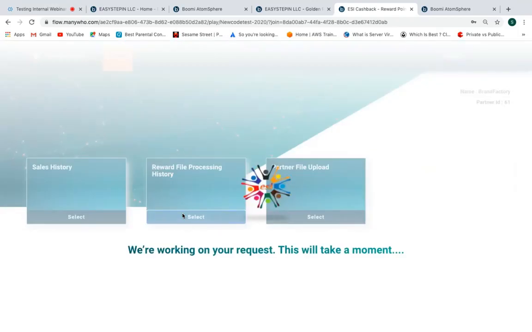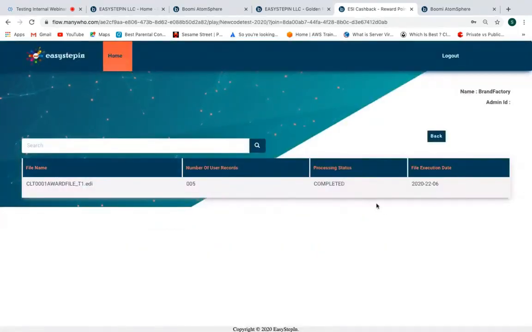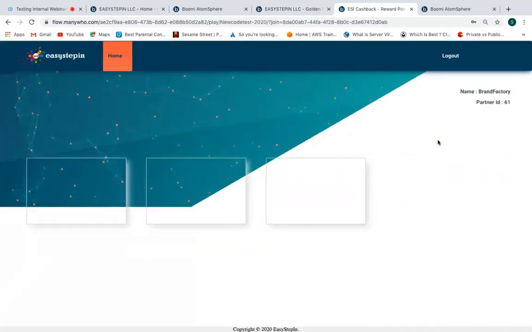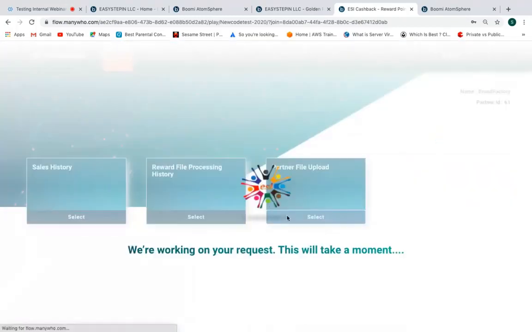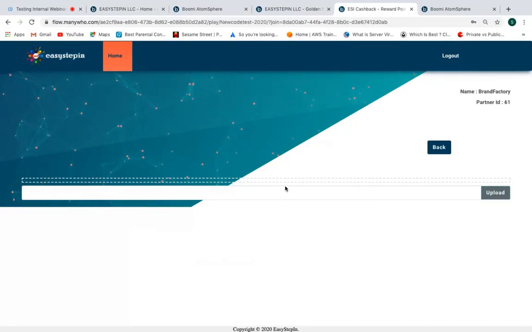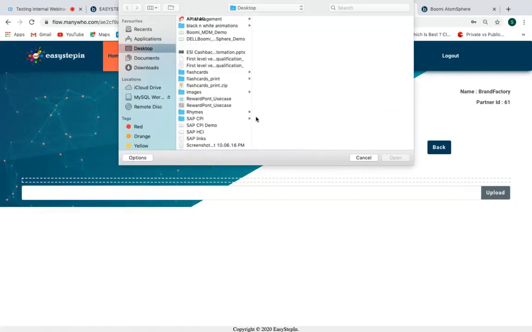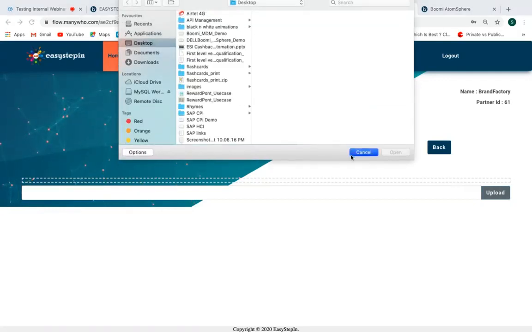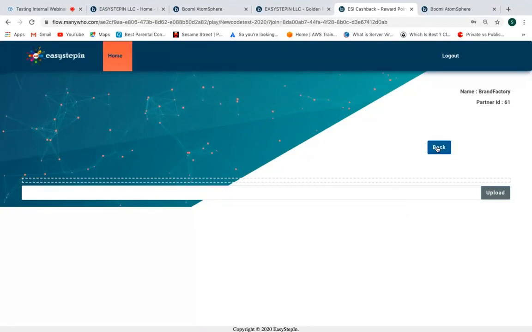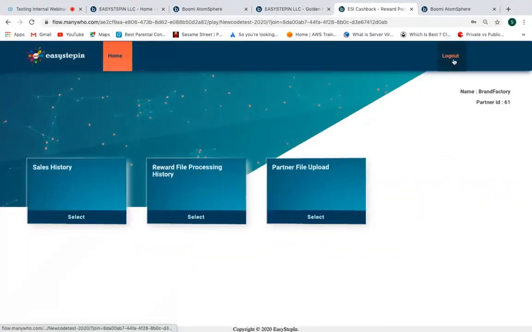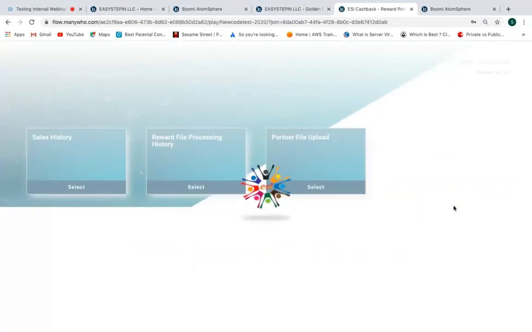So this is the file processing history, the status of the files that are sent. And the partner also can upload the files from here. So you can upload your file here. So this is about the partner section.